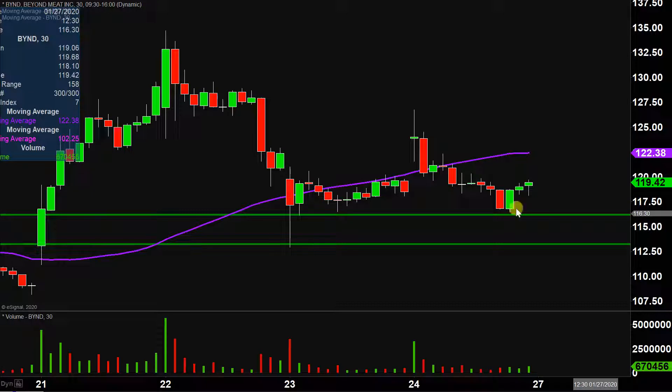Because once again, I talked about this in past videos, but you can see right there it acted as support, acted as support. And then we had this big old pullback here and, surprise surprise, it bounced essentially right off that level. A lot of curiosity about what the low was — the low was at 116.42. When we're talking about a very volatile stock, within 42 cents, that's essentially bouncing right off 116 again.